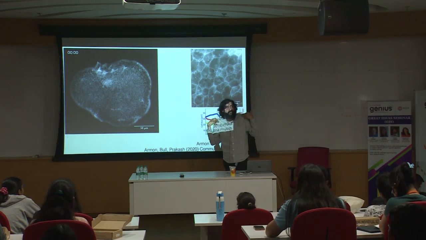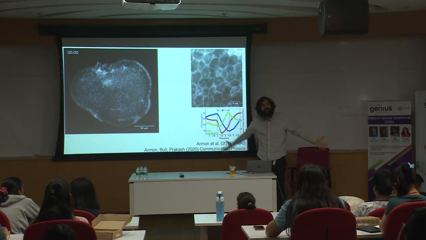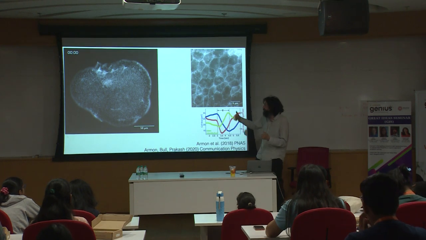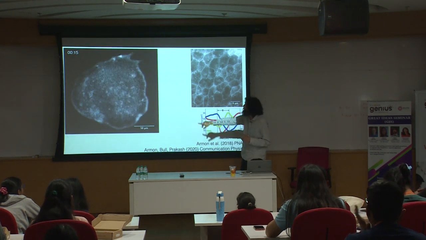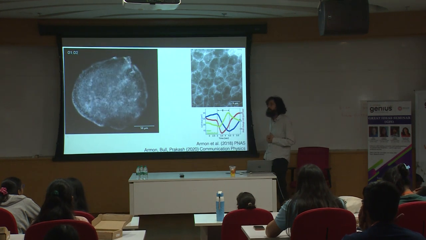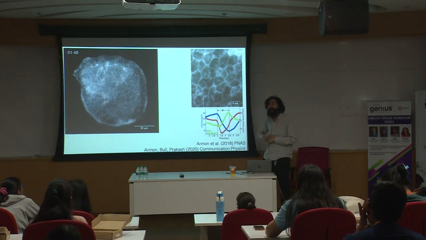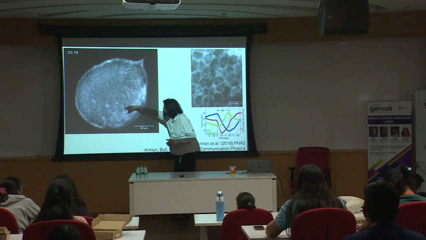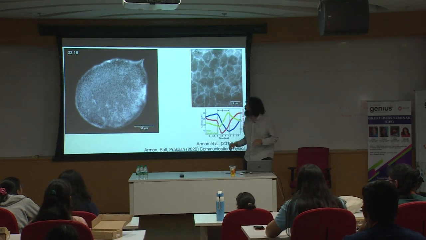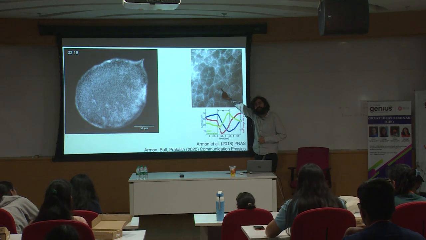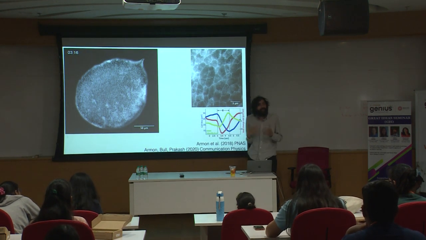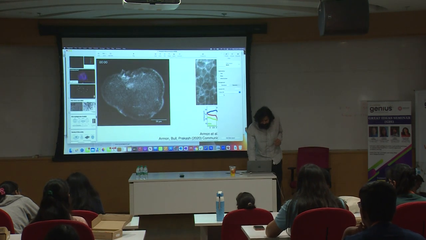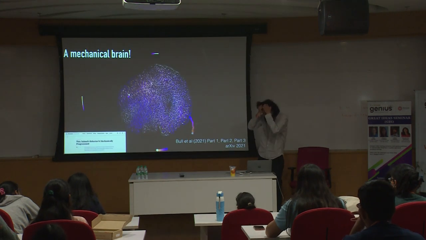So if we have trillions of cells, imagine building a microscope that could watch every single cell. I know that's not possible today by technology, but by choosing an animal where we could do that, we actually discovered these remarkable activities in these cells while the animal is freely crawling around. And you can see what every cell is doing, and you can see it's firing these contractile waves. And if I zoom in, you can see individual cells, but you can also see every single cell in an animal. And that allows us to be able to make the discovery of where the brain is. And since I'm out of time, I'm going to tell you about this big idea we've been thinking about.